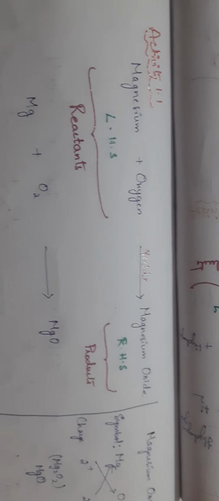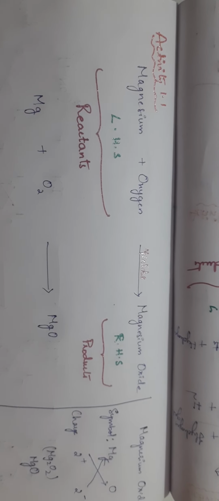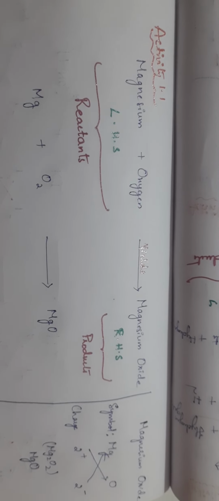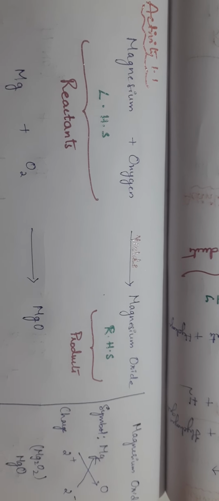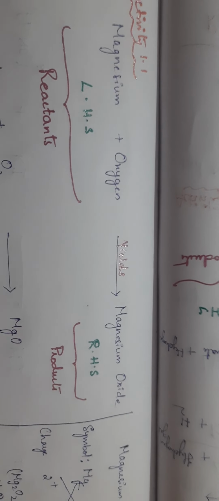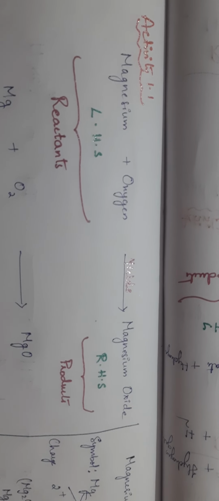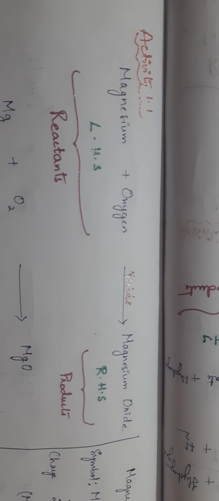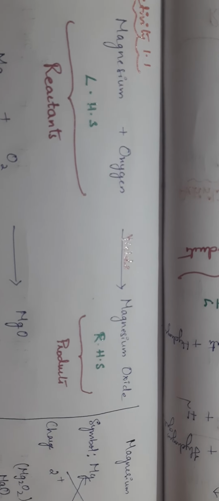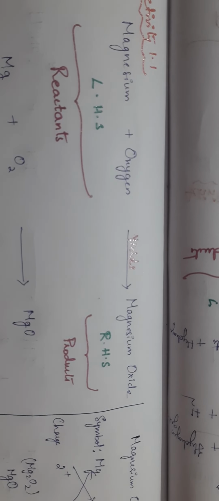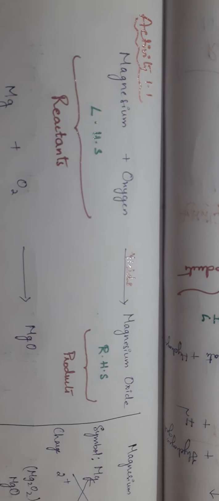So today we have learned how to write a word equation. Reactants are placed on the left hand side and products on the right hand side. These are separated by an arrow which directs towards the products. The reactants are separated by a plus symbol which indicates combining, and the products, if they have more than one, are also separated by a plus symbol.